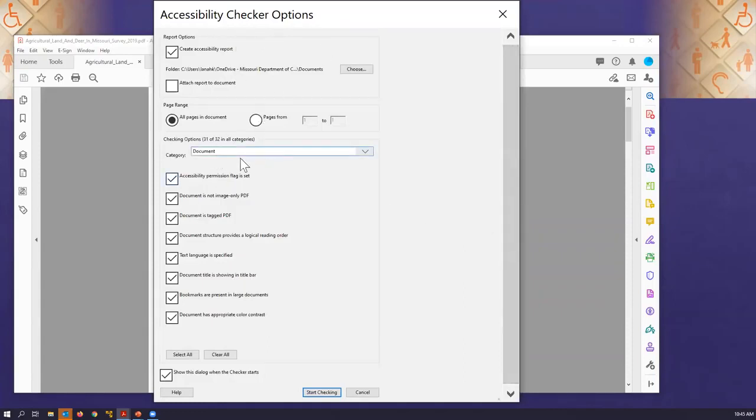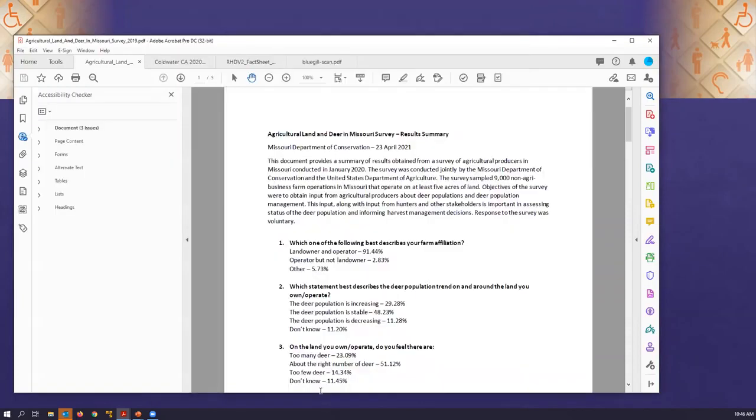We have these options. Really, you should always have 31 to 32 done. The only thing that usually isn't checked is table summaries, because even though it's part of the standard, nobody uses them, and they're inconsistently used. So if we run the test, we get the accessibility checker in your left sidebar. And it goes through a list of things: documents, page content, forms, alt text, tables, lists, and headings. If there's an issue with any one of those, it'll highlight it.